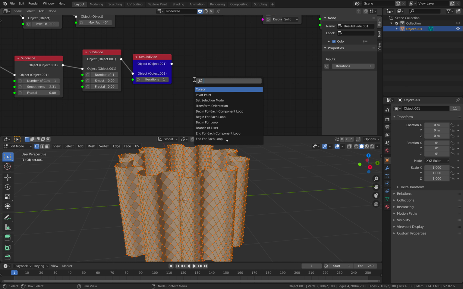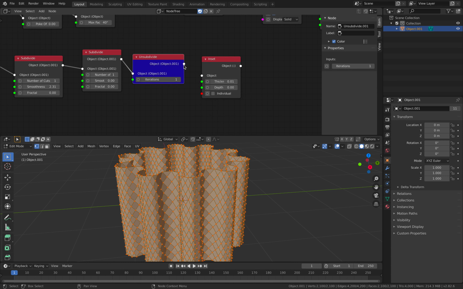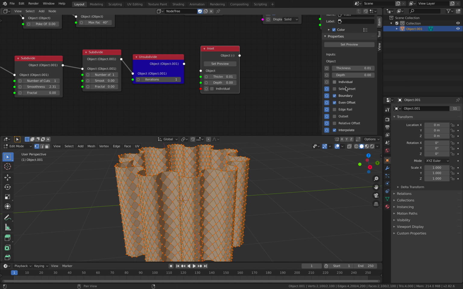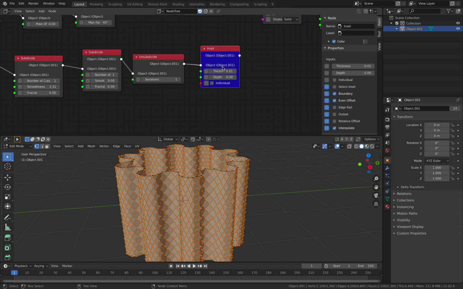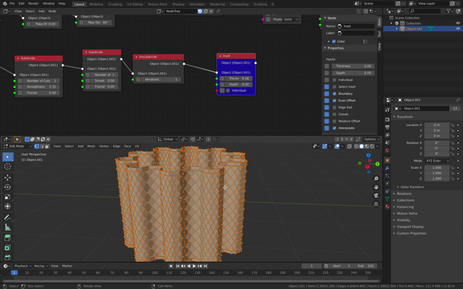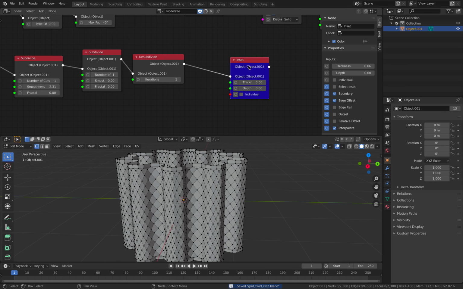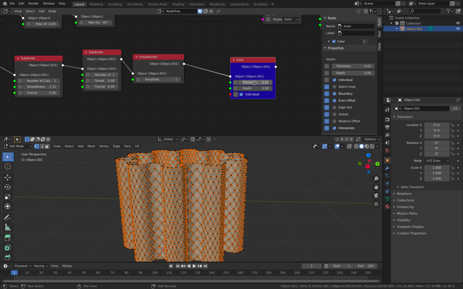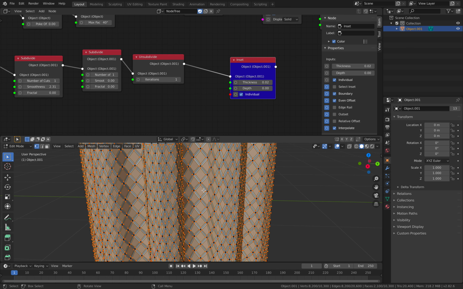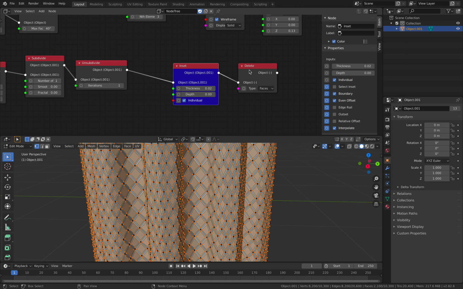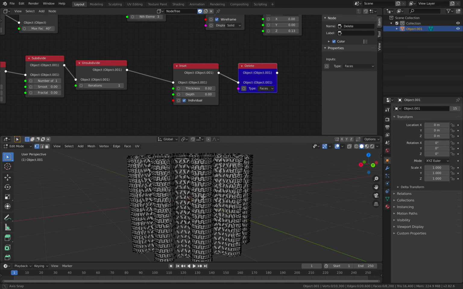We can at this point use something like inset. Maybe just inset the face. So for inset, the selection should be set to face, but don't worry about that, I guess. So doing an inset will give you that. Although what I'm really trying to show you, I want to inset individually, so that after we do this, we can delete the inside face. There you go. That's pretty interesting.